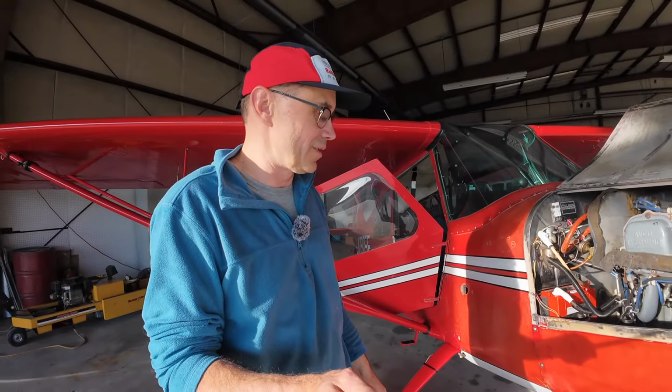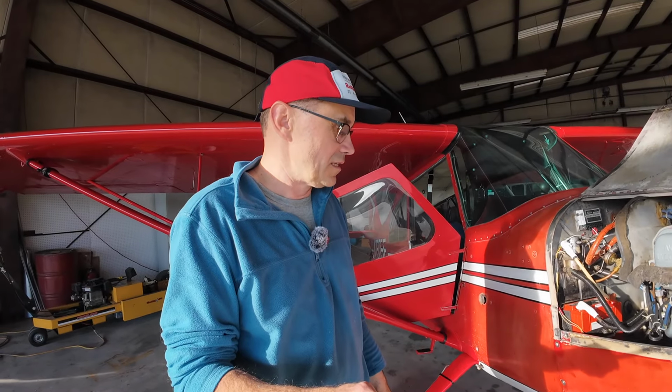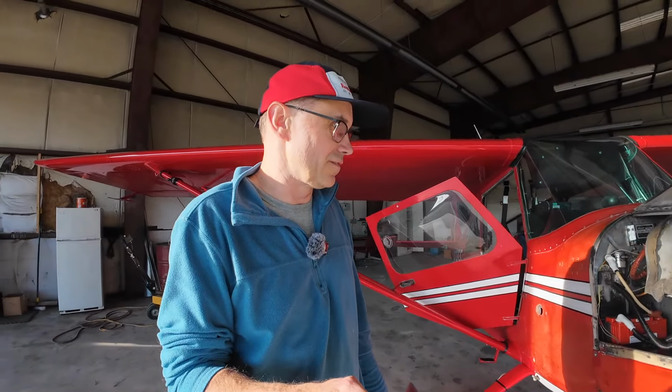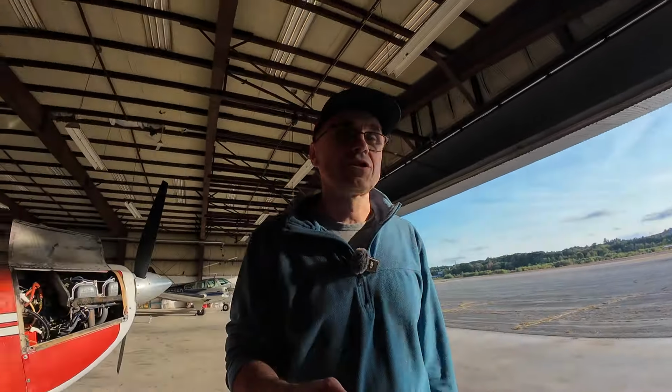It's not that big of an issue for the sportsman routines. We're not maintaining inverted flight anywhere, but when you're doing a slow roll, for example, the engine is going to sputter or quit in the upside down portion, because you're doing negative G's on that maneuver, or anywhere where you're doing some negative G's.